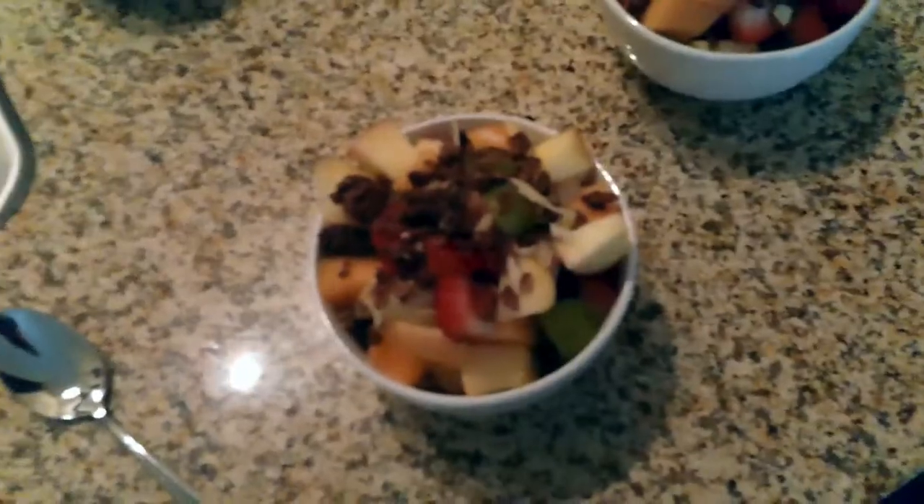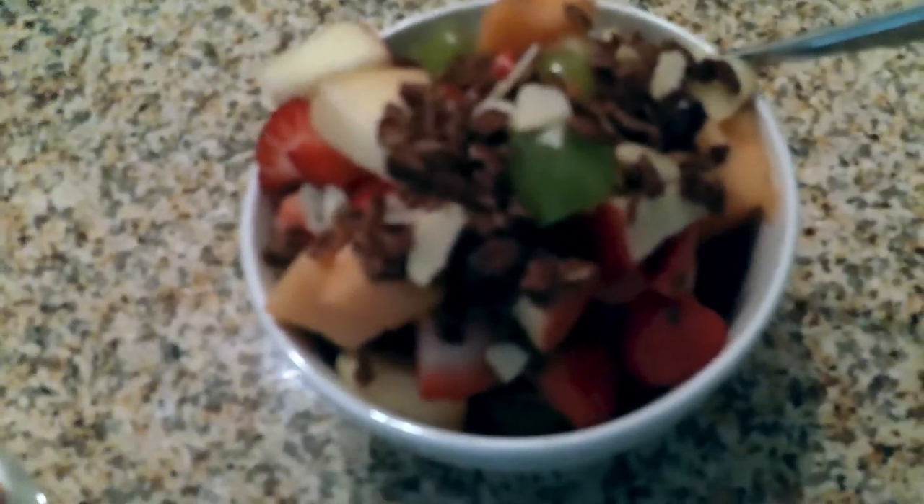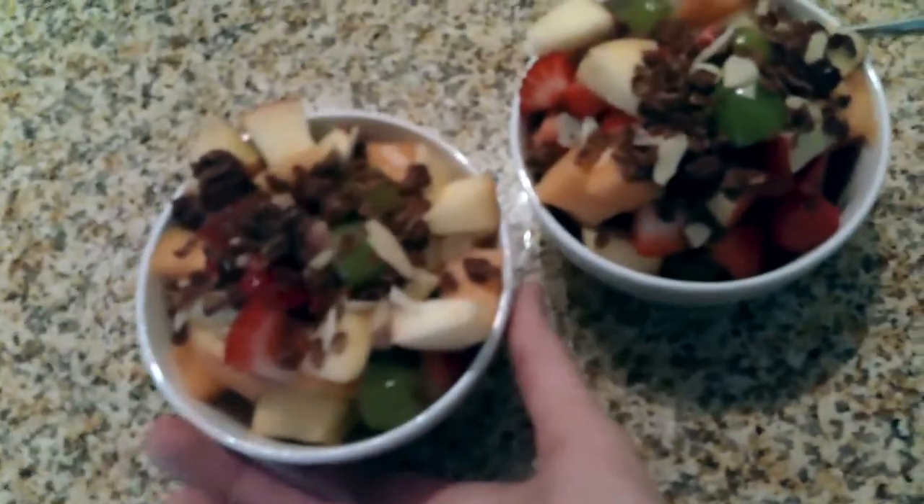Okay guys, so here is the fruit salad with some dark chocolate and strawberry granola — it's an organic granola from here in El Paso and it adds just the perfect touch. I also have my coffee. I made a mess on the floor so I had to clean it up, but I'm going to take this to my husband, eat my fruit salad, and then start working. For lunch I took out some fish — mahi mahi — we're gonna eat that with some veggies, and then stay tuned for the most amazing pizza you have ever seen.